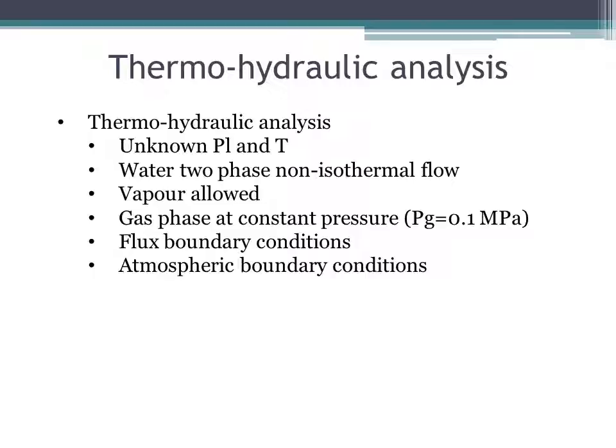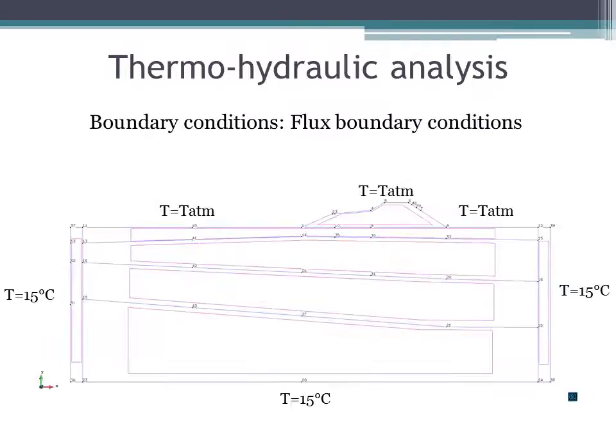The second step of the work was to learn to use the thermohydraulic analysis. In fact, in this way, a coupled analysis is performed. This allows considering the vapor and the effects of temperature on hydraulic properties like viscosity and density. The most important advantage is that it allows using the atmospheric boundary condition, that is the module of CodeBright made for the atmospheric conditions.